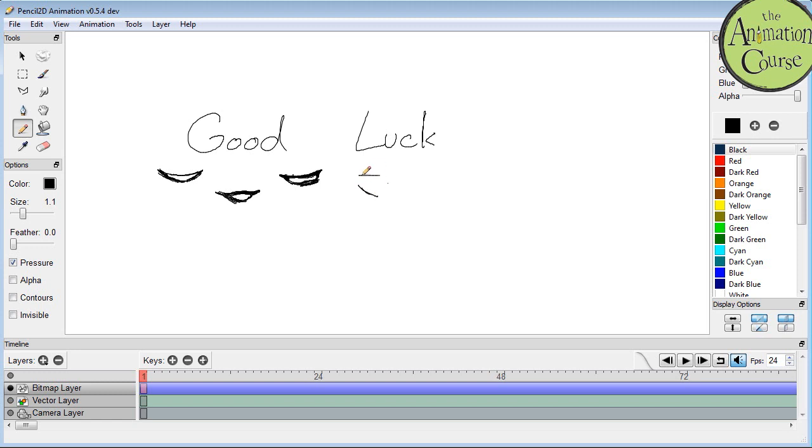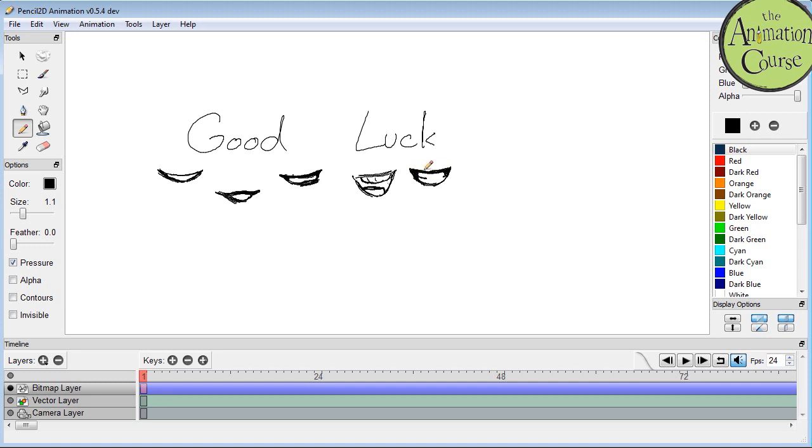And then I'll get a bigger mouth shape for "luck." Kind of the teeth. Tongue back in there. And come back up for the C and the K. So these are my basic shapes, and this is where you start.